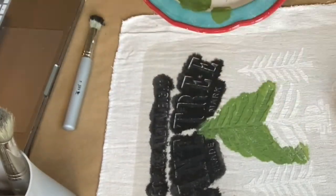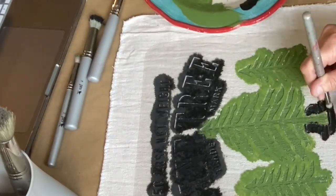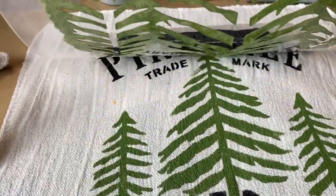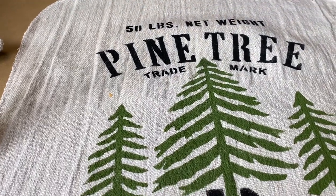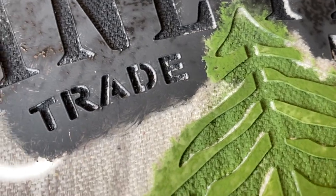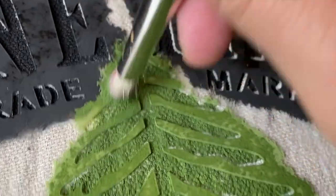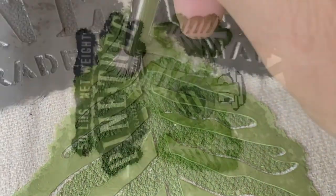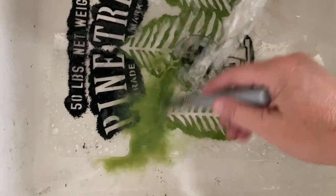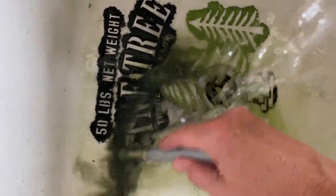These stencils have a lot of neat details, so just take your time and be careful as you change colors that you only get that color of paint inside the part of the stencil that you want. You can use different size brushes — I definitely use a smaller stencil brush for the more detailed areas. If you pull up your stencil and see that you've missed a little spot, you can lay the stencil back down carefully and just repaint that spot. I try to wash my stencils right away with some warm water, and I usually just use the same brush I was using to stencil to gently rub the paint off. Just be careful you don't bend any parts of your stencil.